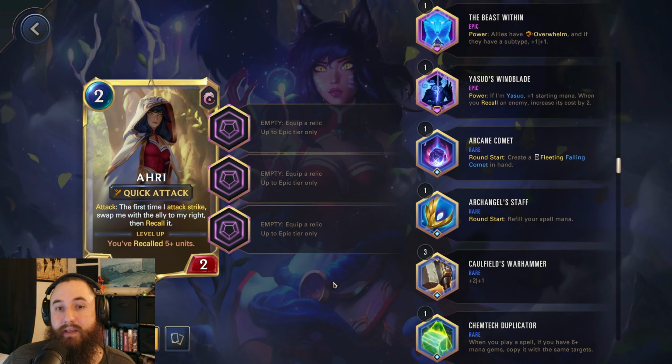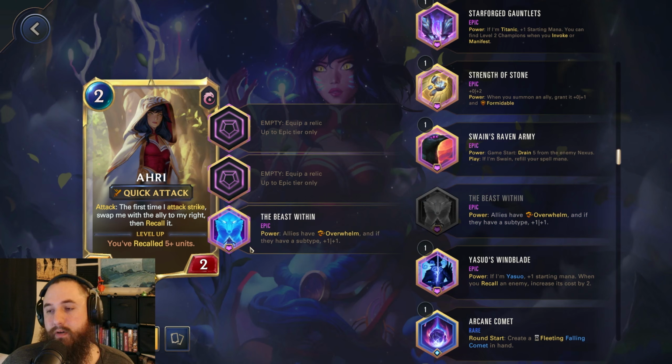As you're probably noticing though, there is a lot of different ways you can build your Ahri. She is a very versatile champion, so just because we're not mentioning a specific relic here doesn't mean it's not good for her. Ahri is incredibly versatile. There's so many different builds you can use for her. Up first though, Beast Within, very simple and straightforward.